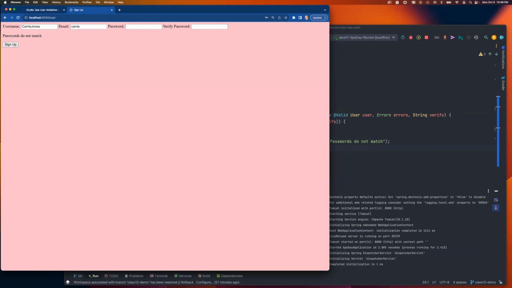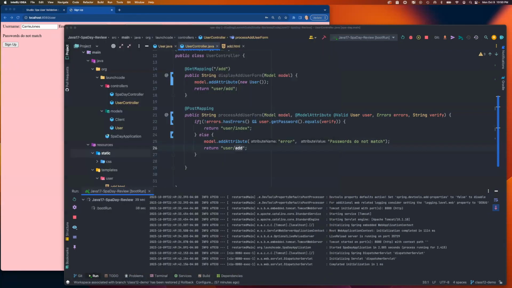Okay. All it's telling me right now are passwords do not match, which may not have even been the problem necessarily. I clearly have a problem with the email. So it's catching it. It's stopping us from moving forward. This logic part right here is working, but where are our error messages, right? We haven't added those yet.